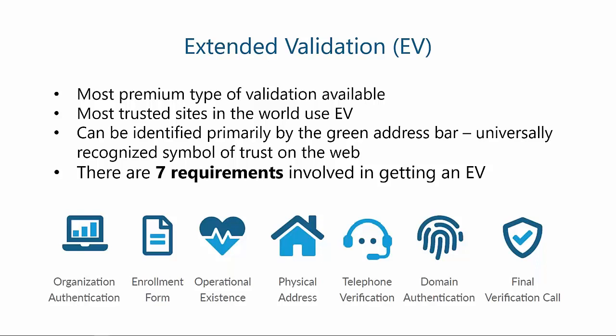And then extended validation is the one that a lot of people are going after. You get the big green address bar that has the company name in the address bar. It's a premium type. It does take a little bit more to validate and get authenticated from the issuer. But a lot of the bigger companies do have these. Most of the trusted sites, you notice if you go to your bank website, oftentimes that would have the full bank name in the address bar, and then www dot, the rest of the domain.